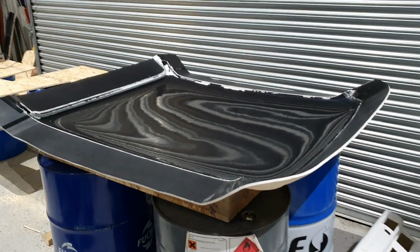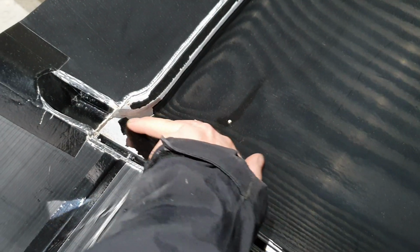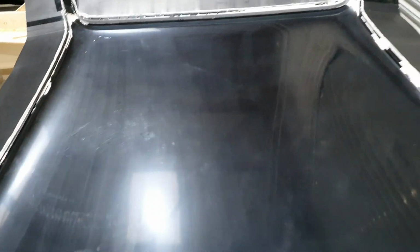So this is the roof mould. Now that the roof itself has been removed out of the mould, this is the top side of the actual mould that we'll be making the carbon fibre roofs from. As you can see, there's a little bit of paint pulled off the steel roof, which I obviously had to send the steel roof off for painting.